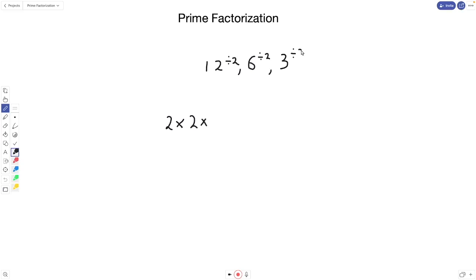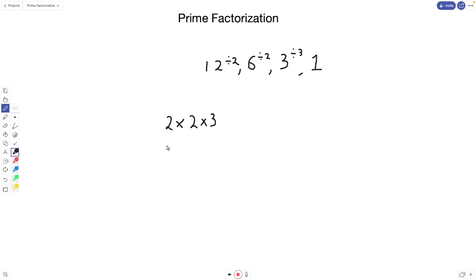So we're going to divide 3 by 3. We are going to get 1. That's how we know we are done the question. And we're going to write a 3 in our answer. So when we started at 12, we kept dividing by the lowest number we can as the number decreased. And we expressed it in our answer here. So 2, 2, 3, right? 2 times 2 times 3. And we've arrived at 1. When you arrive at 1, that's when you know the answer is the correct one.